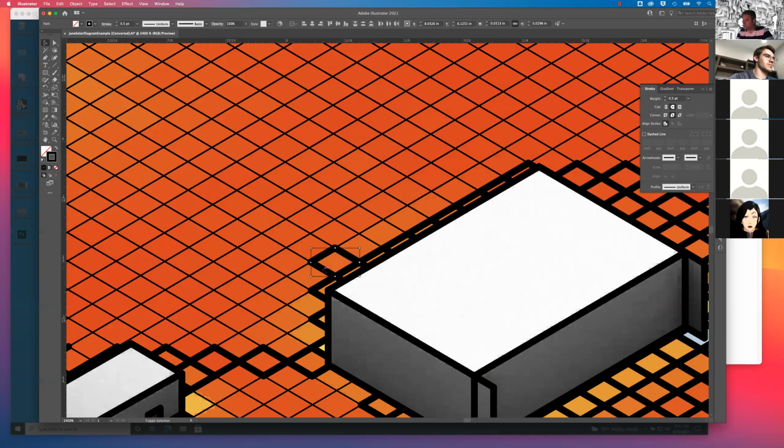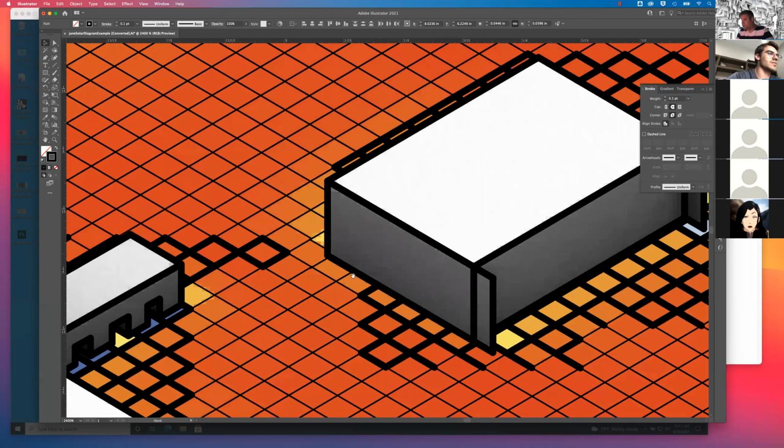So let's see here. Again, I'm just going through here, and how annoying is it that this mesh is so broken up? I was not anticipating that. Never take anything for granted, I guess.